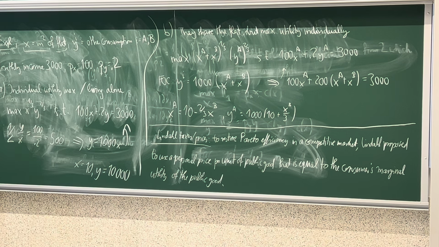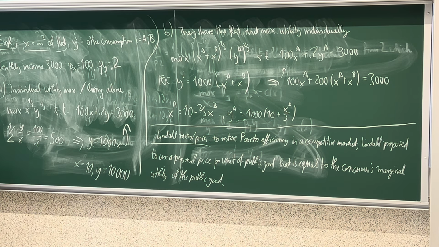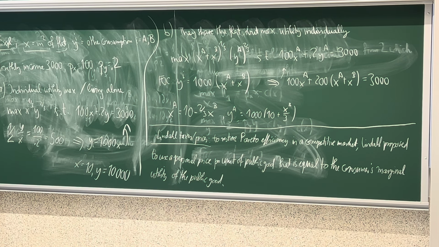Well, it's difficult because people are very different. First of all, incomes are different, and it makes a difference whether you have different incomes. You get very different solutions if the valuations of the public good are different. I've done this in a course in a social network setting, and we see that the outcome is very different if the demand for the public good is driven by richer consumers, who demand more public good because they demand more of everything since they're richer, or by some consumers who have the same wealth but value the public good more. So you get a very different outcome. And so it's not easy to do this in reality.